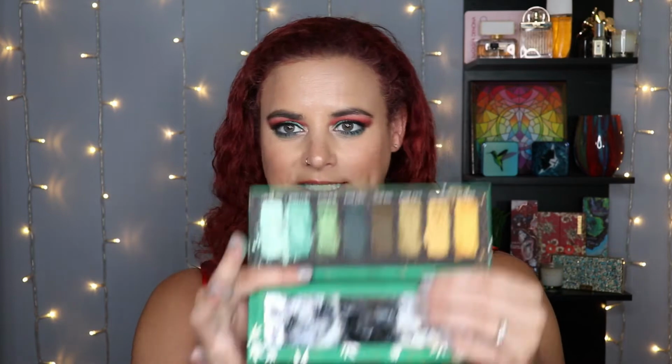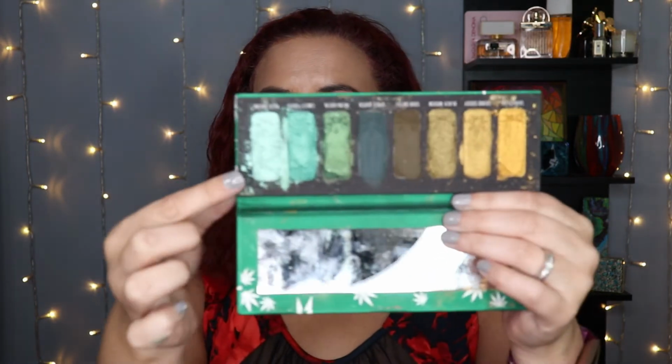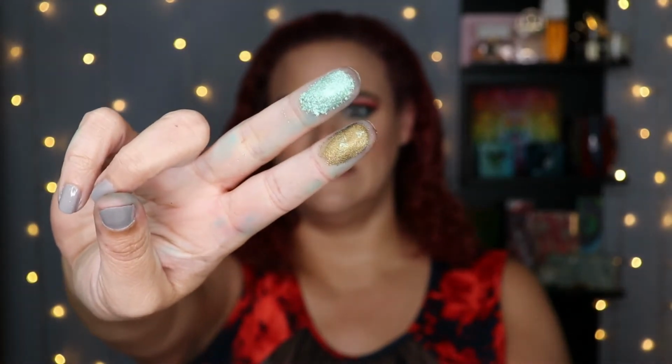My favorite in here is Black Widow. Again, I gotta press these down into the pan because even just doing finger swatches, they tend to shift around. And the least favorite is Blue Dream. Ugh, see, yeah, this palette could have been great, honestly, but whatever they did with the formula and the way that they pressed them, it's just a nightmare to work with. So this is my least favorite over here, and this one is my most favorite. And there you can see them.